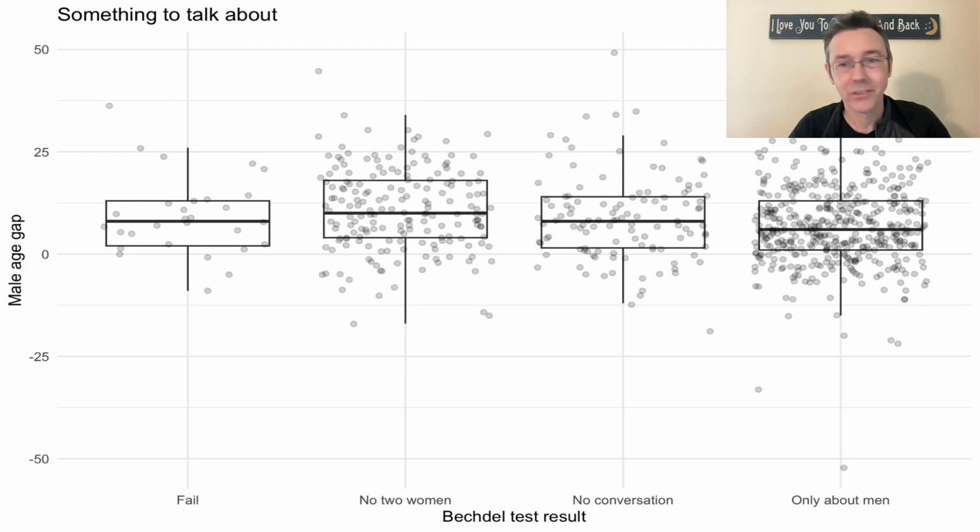Now, before I close, I want to point out a really important way in which I've done a little bit of a disservice to both these data sets, and that's that I haven't looked at any individual movies throughout my analysis. And this is unfortunate because there's tremendous variability within these movies. Some of the movies with the widest age gaps are actually addressing exactly that question, sometimes satirizing it, sometimes looking at it more seriously. Similarly, some of the movies that most egregiously fail the Bechdel test are movies that are carried by a single woman character, and there just aren't a lot of conversations or opportunities for conversation for that person in particular.